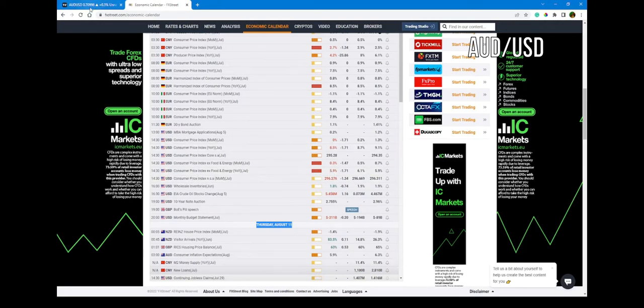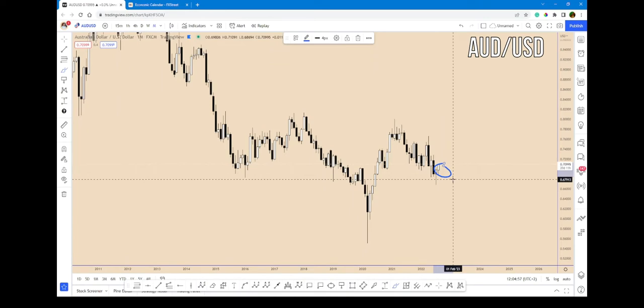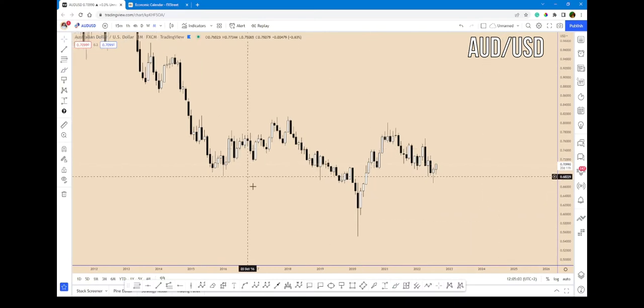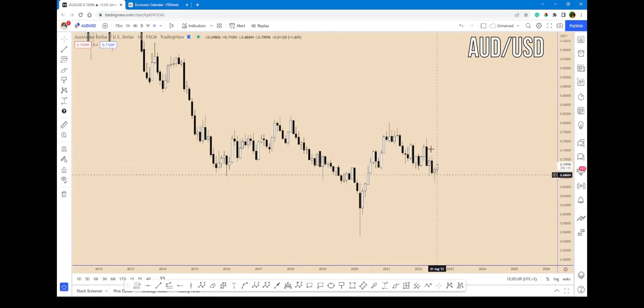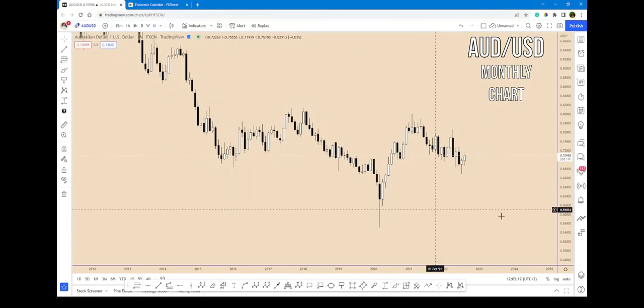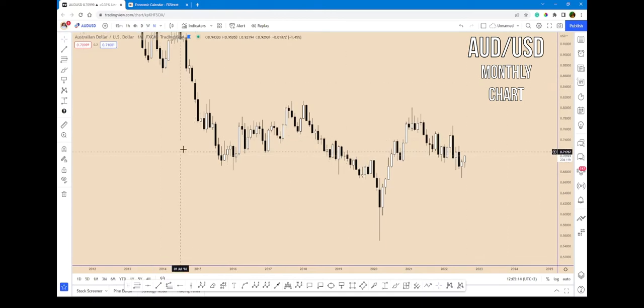However, we have seen during this month that nothing is working properly, so we don't have to rely too much on those data. So we also have to go to the other part of the structure and look at what is happening on the charts right now. So we need the combination of both technical and fundamental perspective.